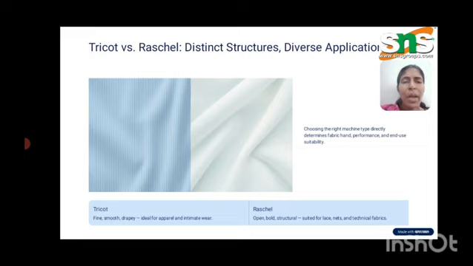Tricot: fine, smooth, drapey, ideal for apparel and intimate wear. Raschel fabric: open, bold structures, suited for lace, nets, and technical fabrics.